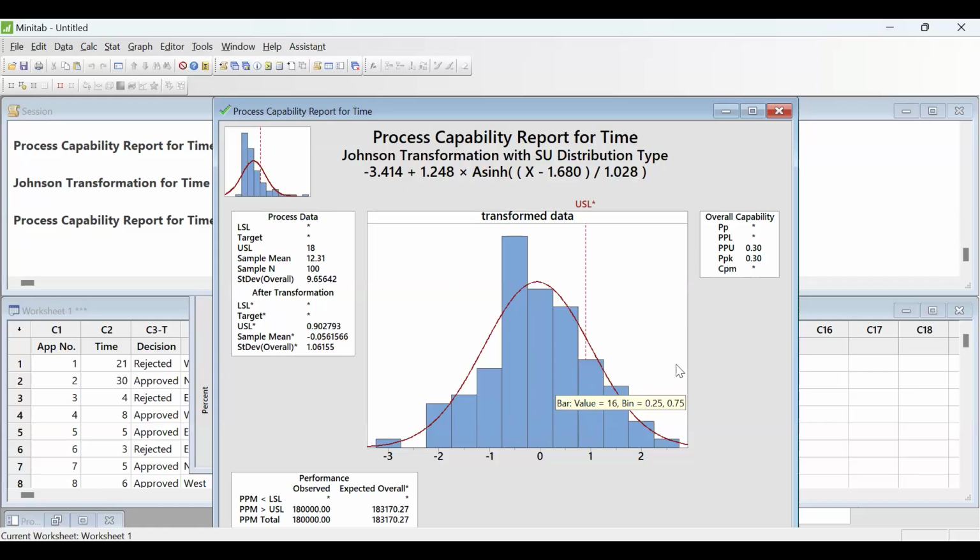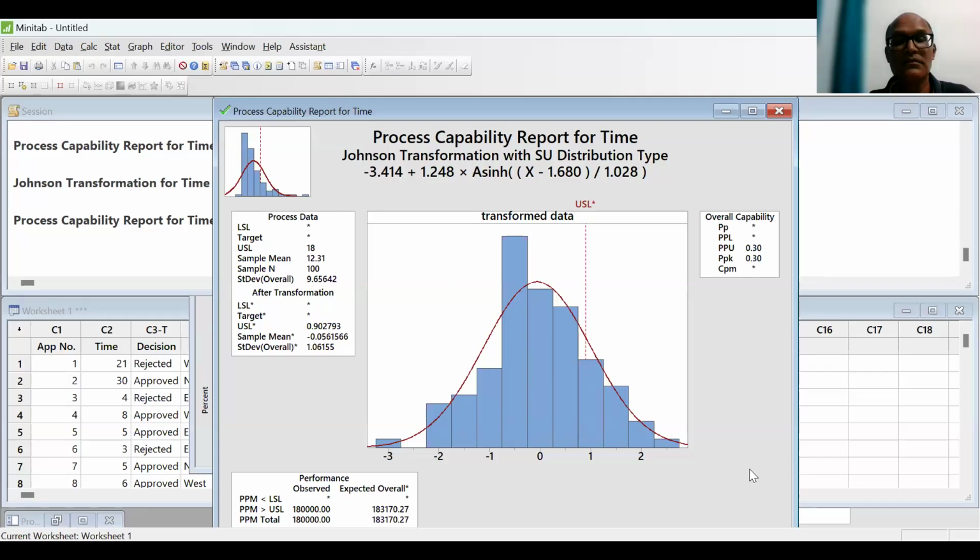Clear? Yes, sir. In theory we are changing the data, sir. Practically, when we measure it, if it is abnormal data, how will changing it in theory be useful for our practical purpose? Maybe I'm confusing, sir. I don't know whether I'm able to answer your question correctly. See, in theory we got this data.